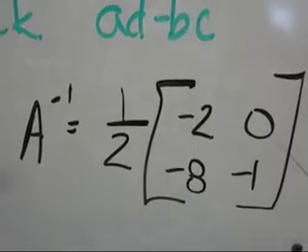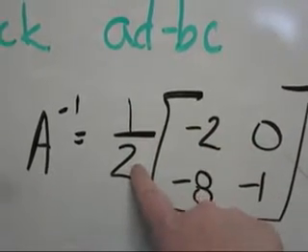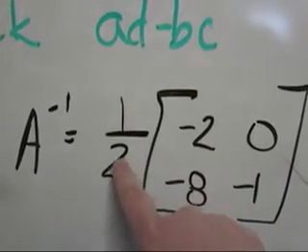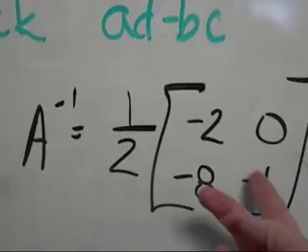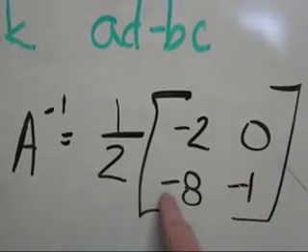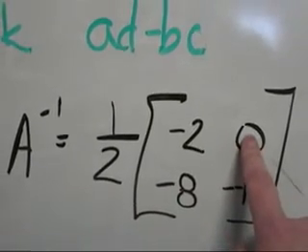So the problem that we need to do to find A inverse is take 1 over our AD minus BC value, which again was 2, so we have the fraction 1 half. I swapped places of the A and the D values, and I negated my 8 because it was positive. Remember, 0 doesn't have a sign.